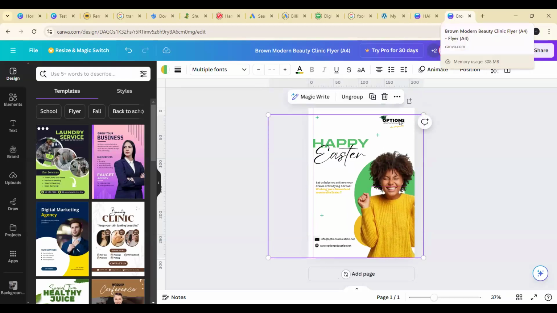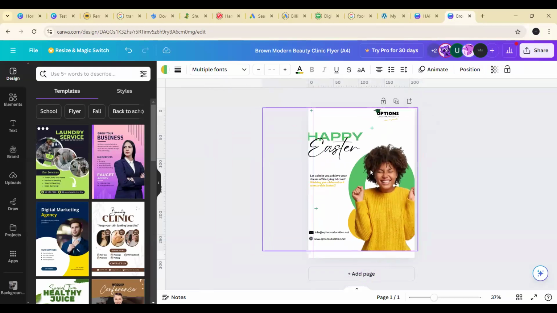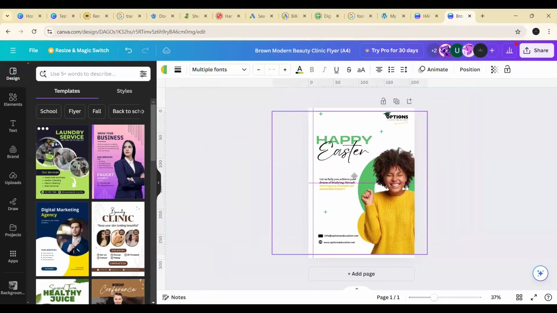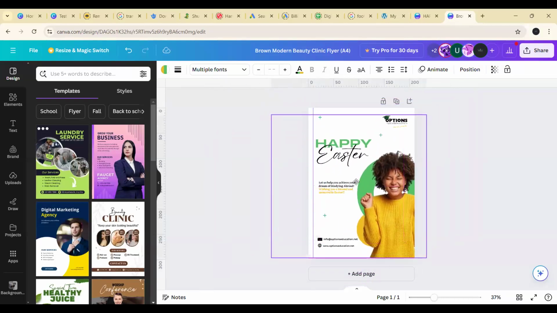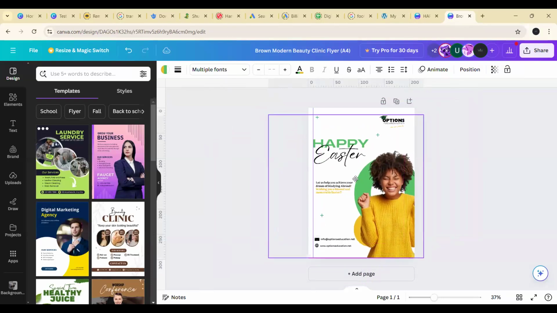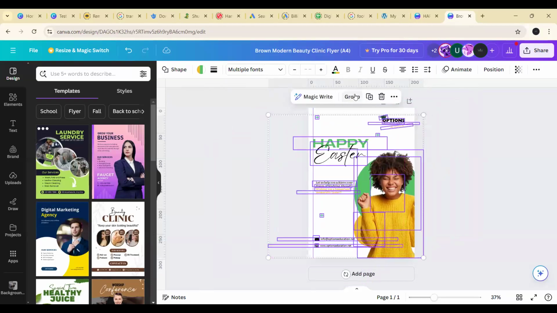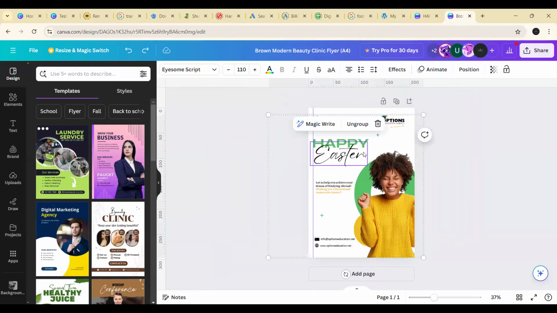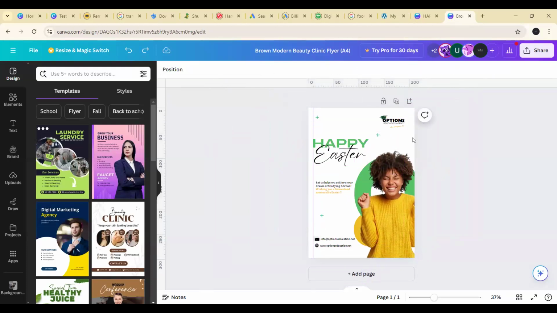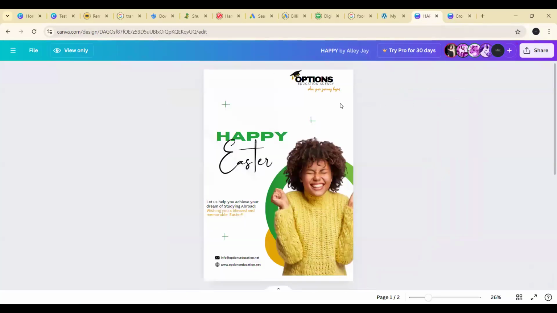This is Uche's design. Uche, why can I move it like this? How did you group everything? Okay, yes, you did. You grouped it by on group. Okay. Sorry, you grouped everything.